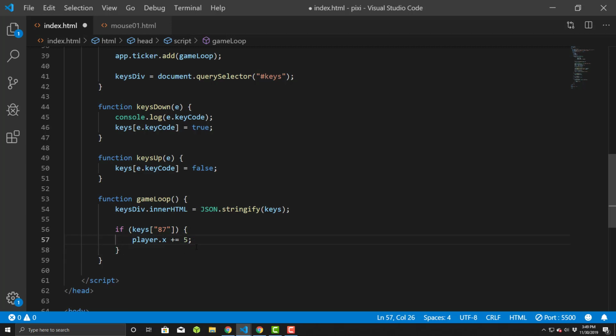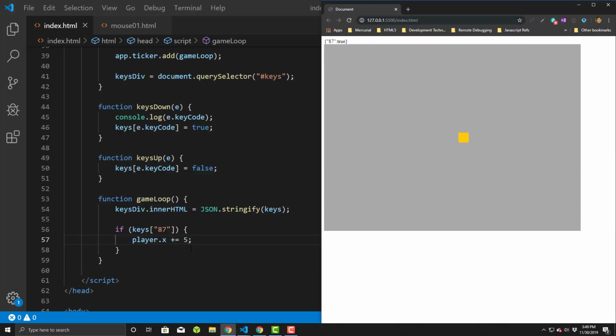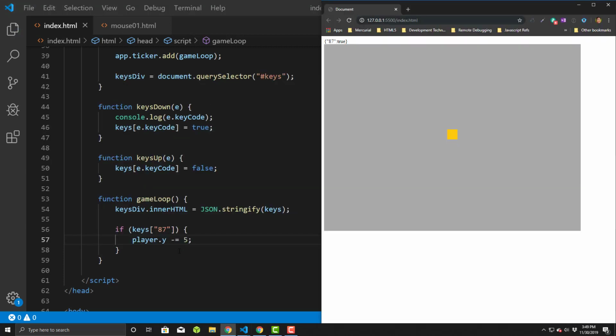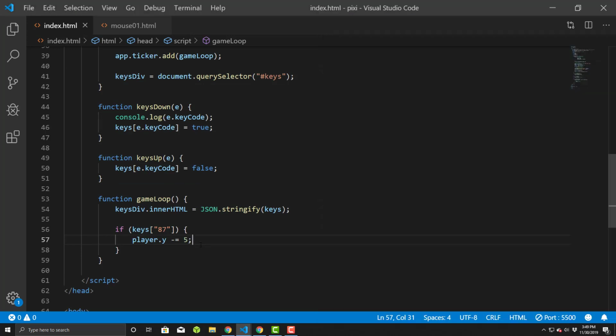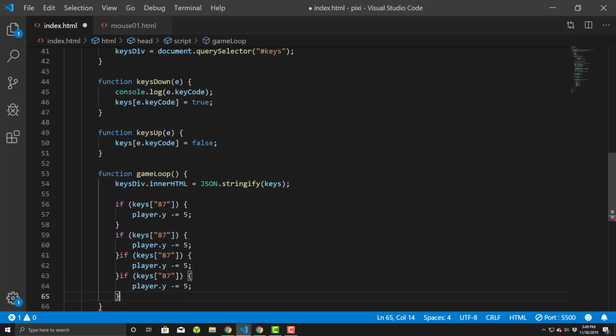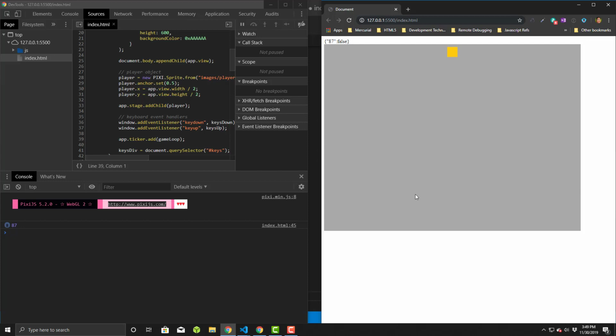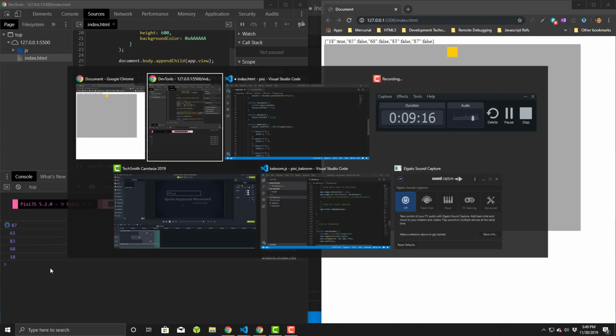All right, let's see what that looks like. Oh, that's the wrong direction, actually. I actually want to move the Y, and move it up, so let's do that. All right, so now you can see that it's gone up. Now I can continue this trend. I'll copy and paste this a couple of times, just four times. Boom, boom, boom. And then I get the other keys in play here. So WASD: 65, 83, 68.